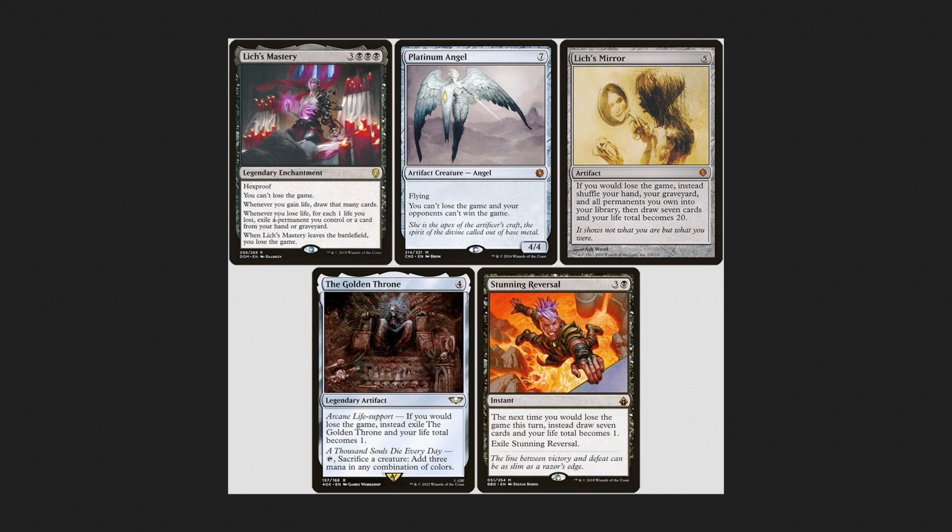Lich's Mastery: whenever you gain life, draw that many cards. Whenever you lose life, for each one life you lost, exile a permanent you control, a card from your hand, or a card from your graveyard. And when Lich's Mastery leaves the battlefield, you lose the game. It does have hexproof, but if your opponents have any sort of sweeper or other method of getting around the hexproof, you can just lose on the spot. And the fact that whenever you lose life, you have to exile permanents or get rid of cards in your hand is a pretty big issue.